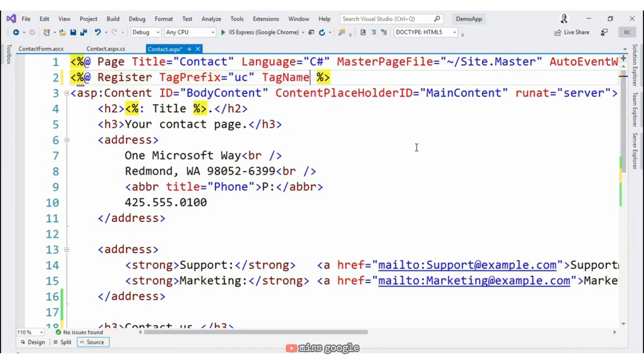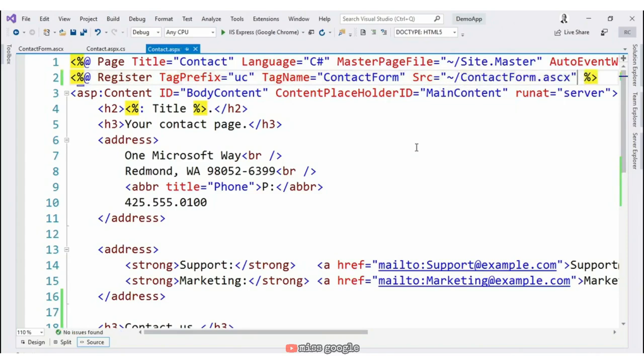And then a tag name. You can choose whatever name you want in here, but I would recommend using the name of the control itself, which in our case would be ContactForm, so I know exactly which one I'm working with. And then I need to specify the source, meaning from which file I want to get it. If I press equal, it will tell me which controls I already have in my current folder. And the one that I'm interested in is ContactForm.ascx.